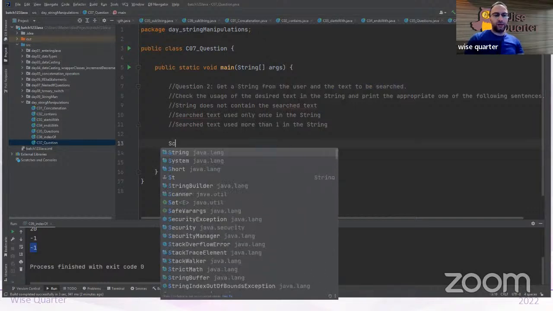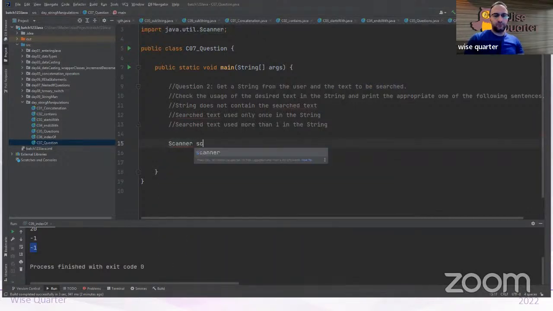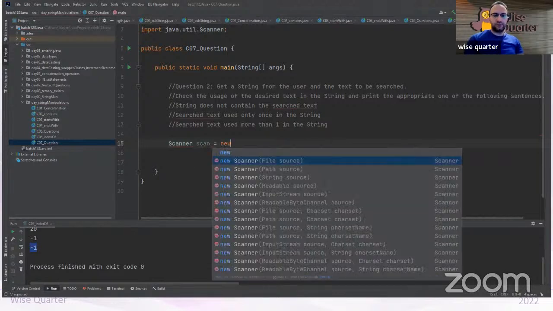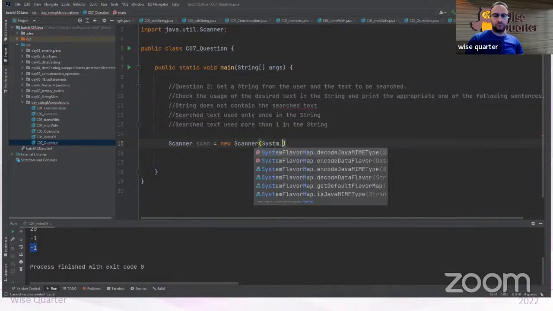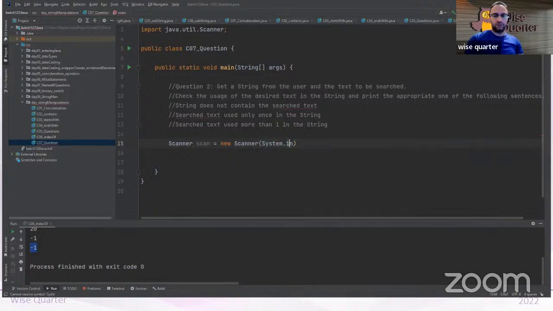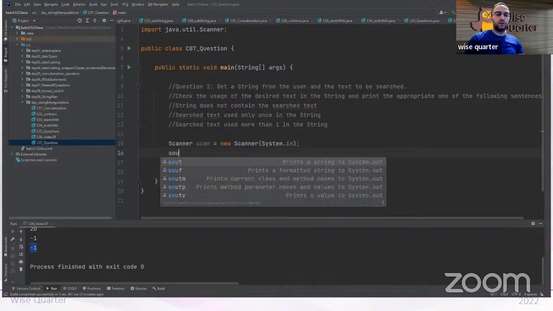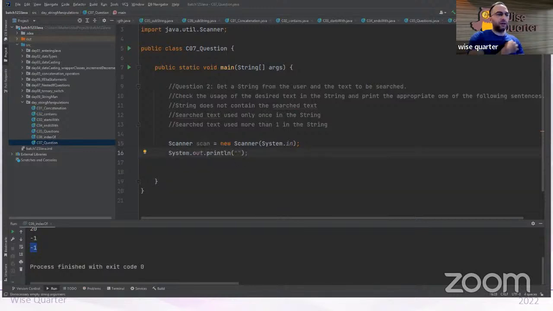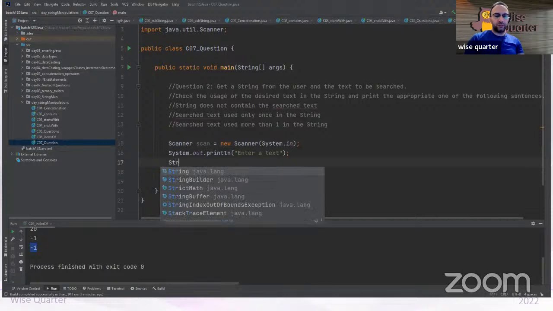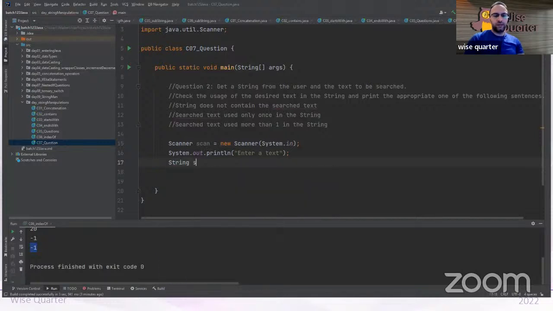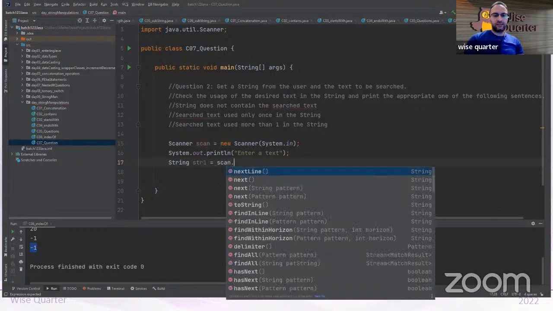I will create a scanner. Scanner scan = new Scanner(System.in). So first we need a text to search. Enter a text. String str1 = scan.nextLine().